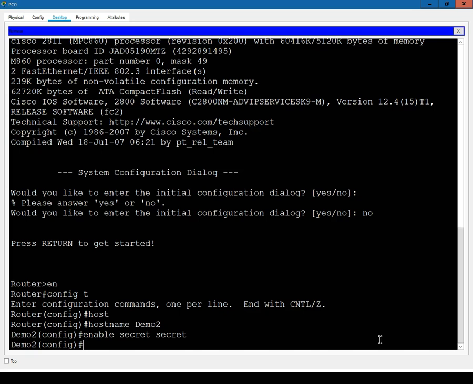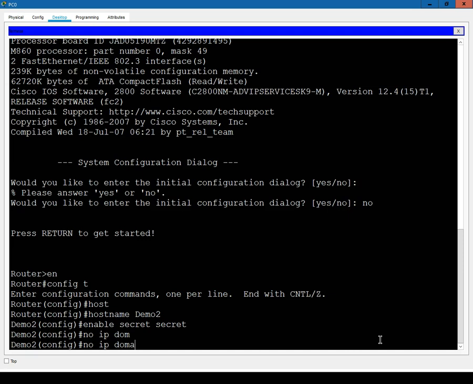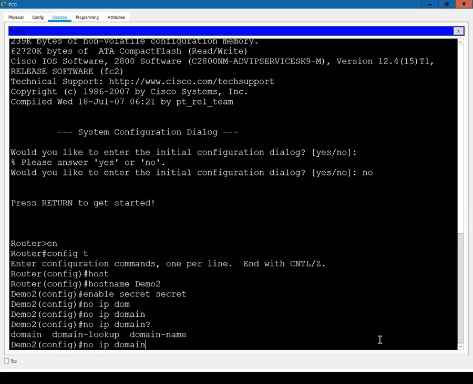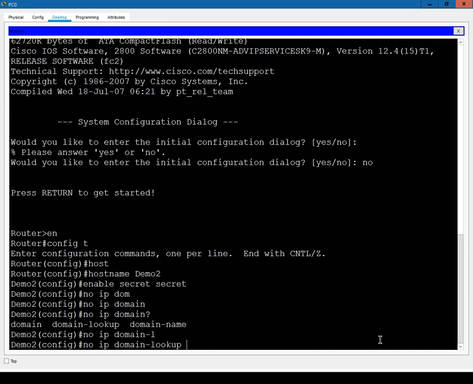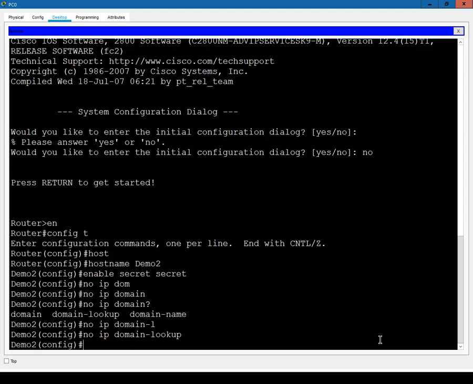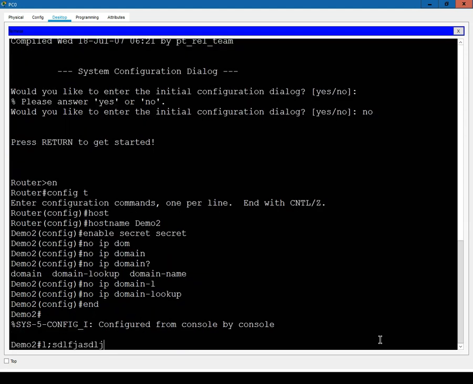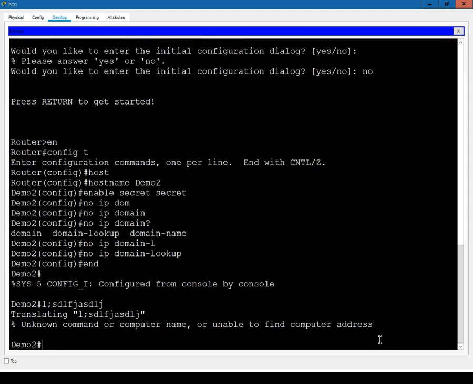The enable secret, and then no IP domain-lookup, so that when I make my typos, it doesn't try to resolve it to an IP address to do an FQDN lookup.